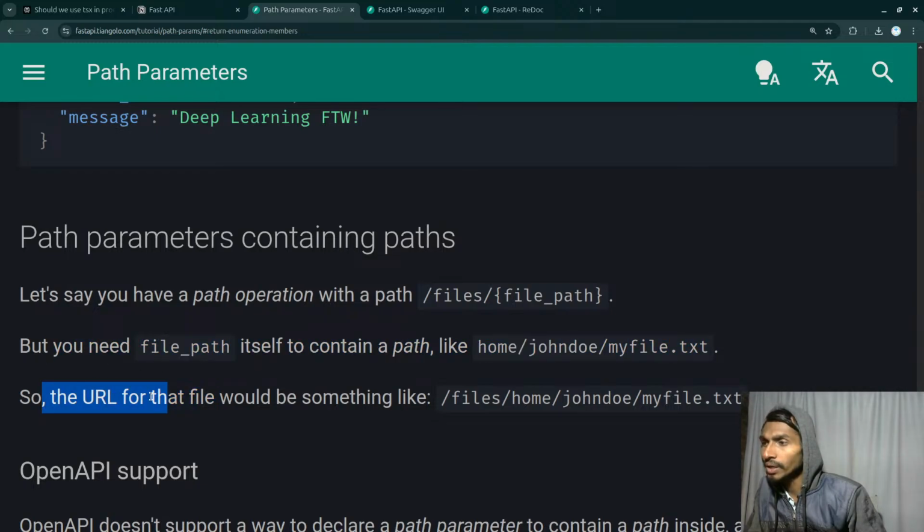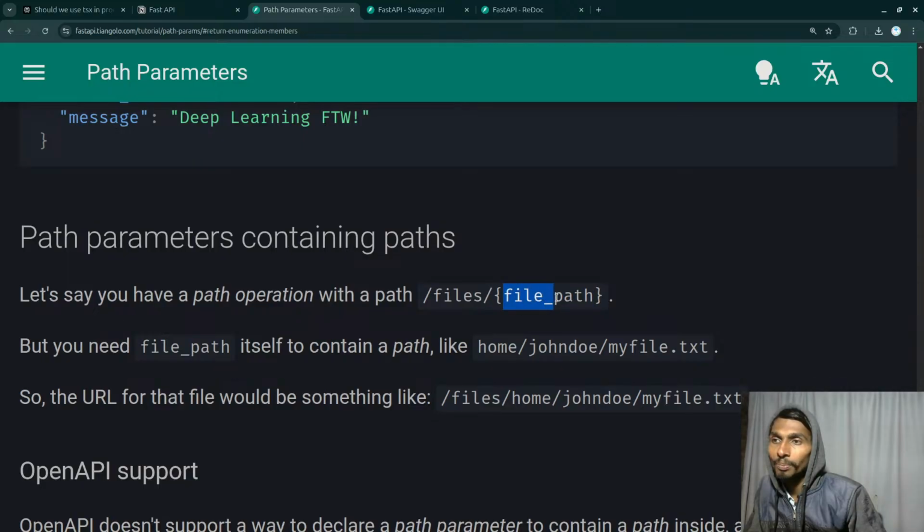So the URL for that file would be something like this: /files/home/johndoe/myfile.txt. So ultimately the default path is files and a file path.